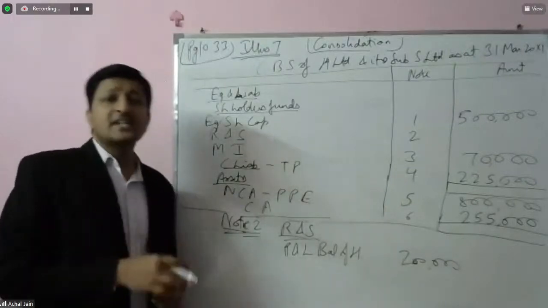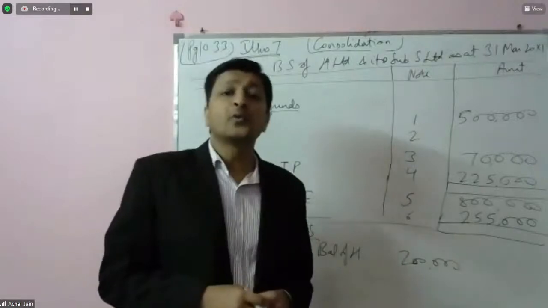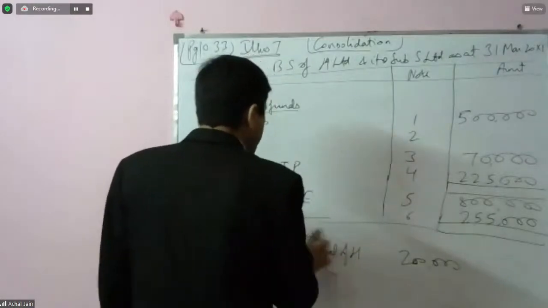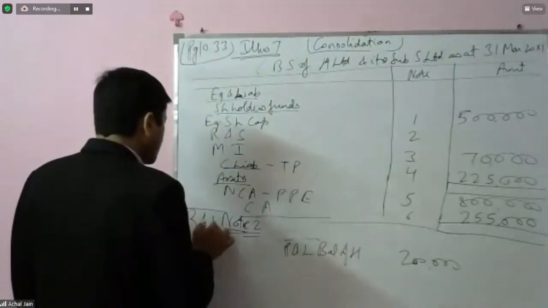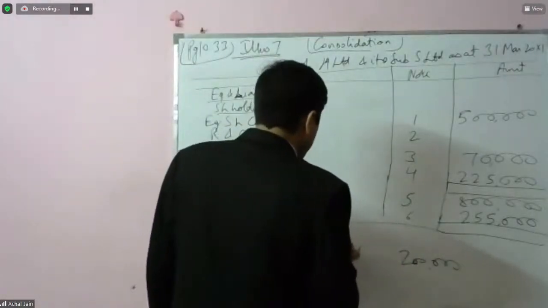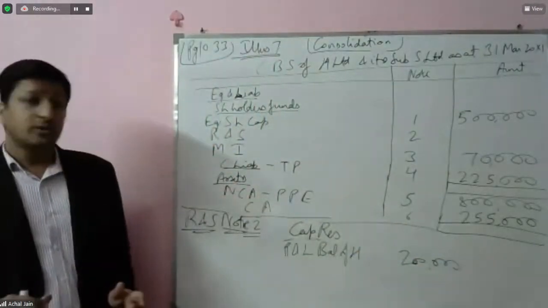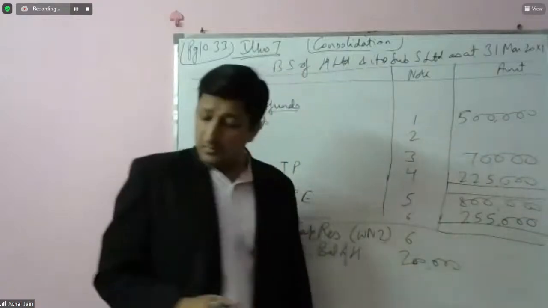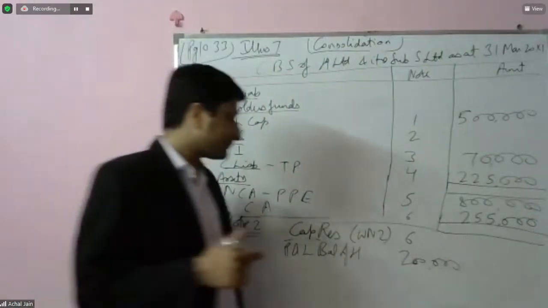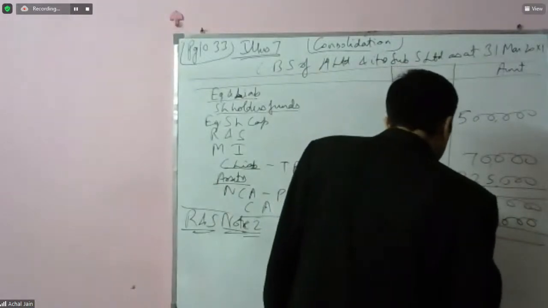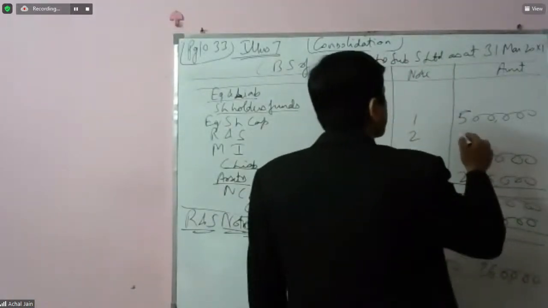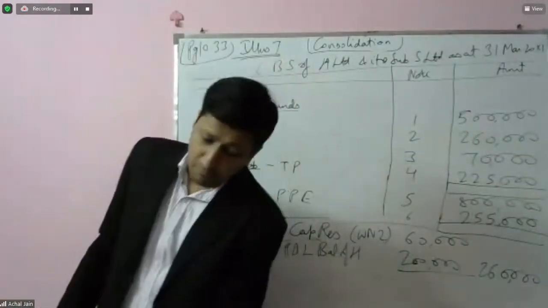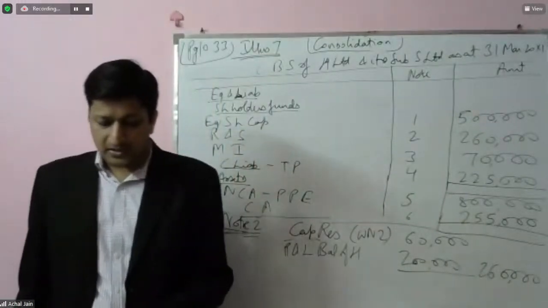But a reserve has been generated. While computing goodwill or capital reserve, we got capital reserve. So where will it appear? That will appear over here. And because it's a capital reserve, we will put it first. We will not say P&L balance first. No. You will put capital reserve first, which comes from working note number 2, and I think the amount was 60,000. So this becomes 2,60,000. Now you can take the totals of the balance sheet and confirm quickly whether they are matching or not.